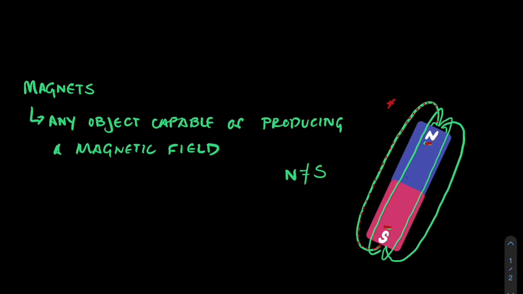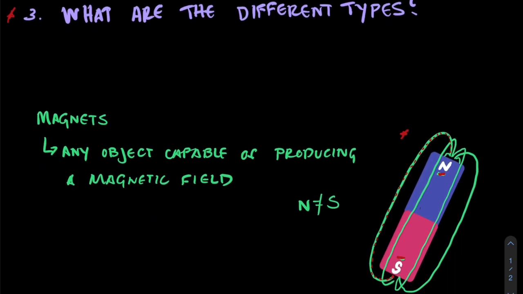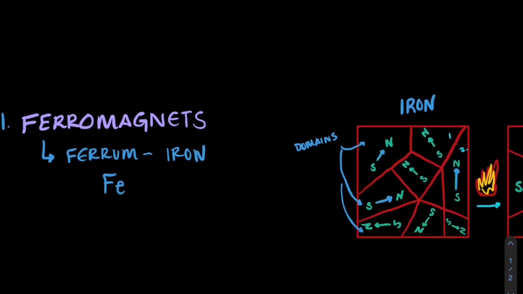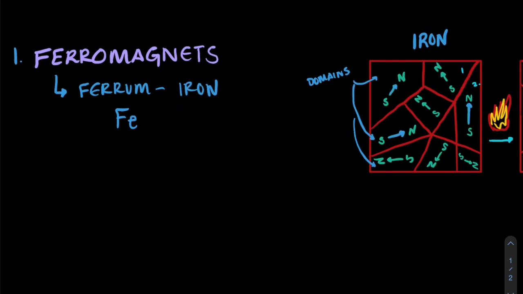So now we have a better understanding of what magnets are. We should ask where do they come from? And that brings us to our first type of magnet, which is the ferromagnet. So ferromagnets, ferro comes from the Latin word or Latin root ferrum, which means iron, which is convenient considering Fe is the atomic symbol for iron in the periodic table.